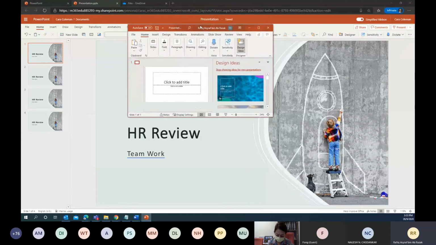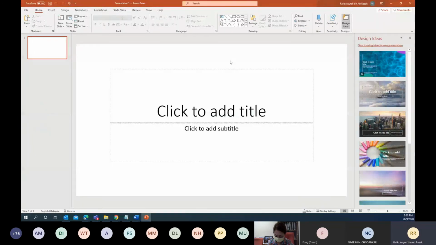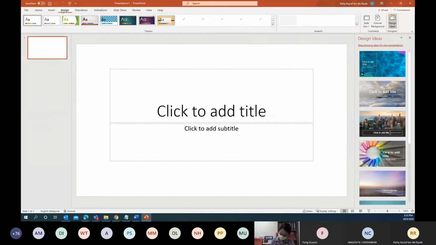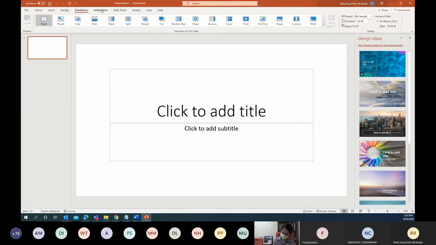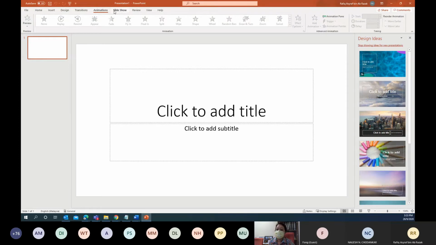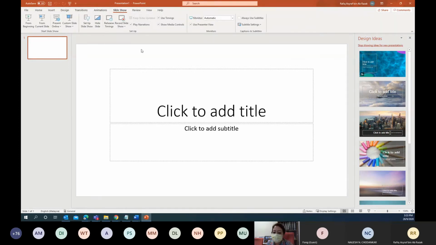Okay, this is using my apps. So we can also record the slide. Okay, so once we record the slide, let's say we have a title here, so we record our presentation slide.